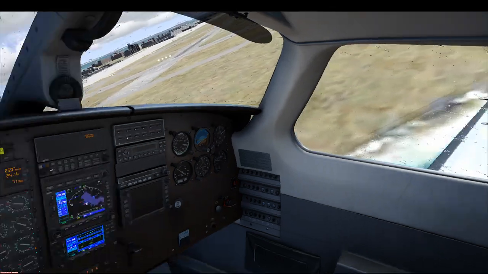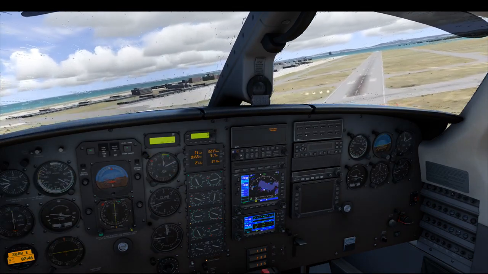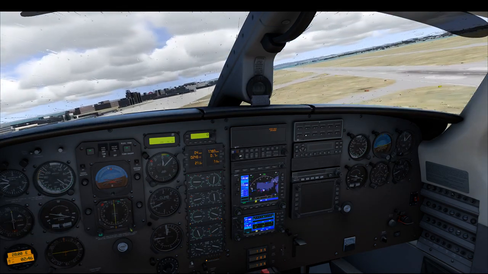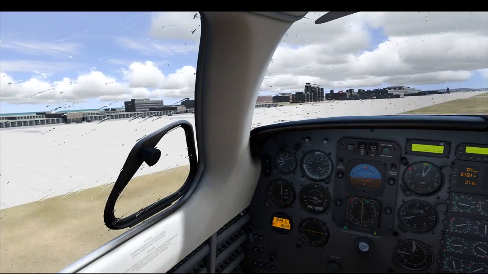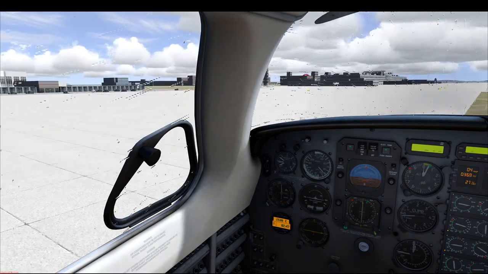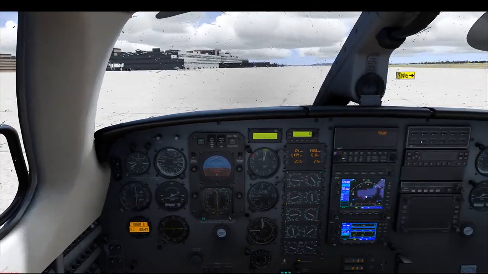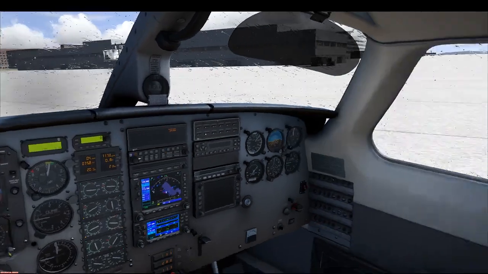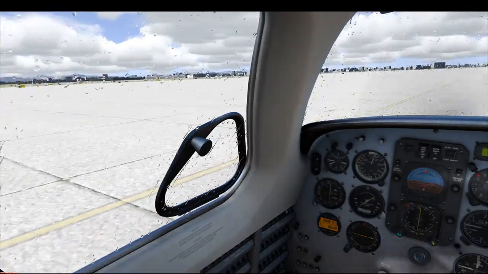I want to check if they have the... I want to see ramp markers in the game. Unlike FSX, which did it poorly, I want to see ramp markers. Not even caring for the quality of the aircraft right now. Spin it. Round. And there's no ramp markings. There's no ramp markings here. There's the gate lines, but... yeah, they need to add the ramp markings.